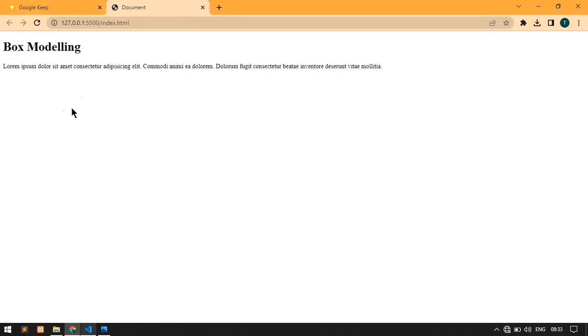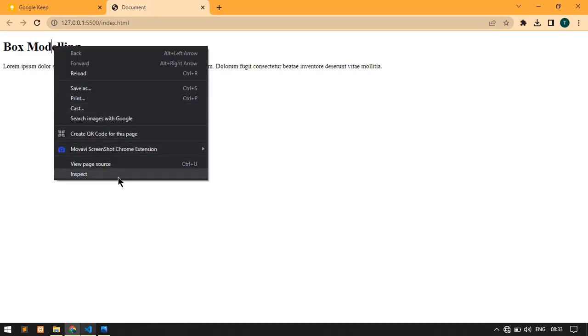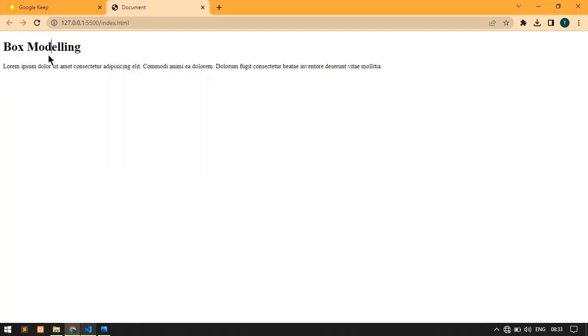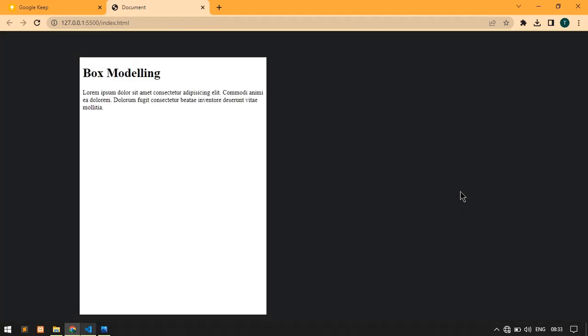So the way we visualize our CSS box model in the browser is inside the developer console, that's the developer tools. If I want to check that, I can calculate the amount of margin and padding on this element, or on any other element. Just right click on that element, then go to inspect. When you click on inspect, that will take you to the developer tools. Then we can visualize a lot of the properties applied to that element.